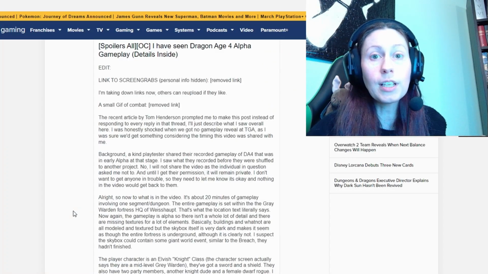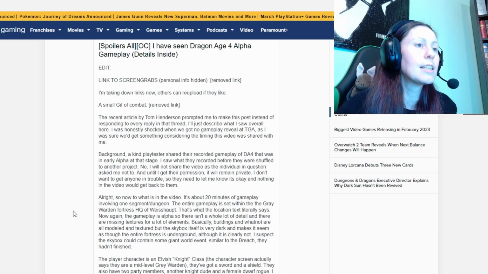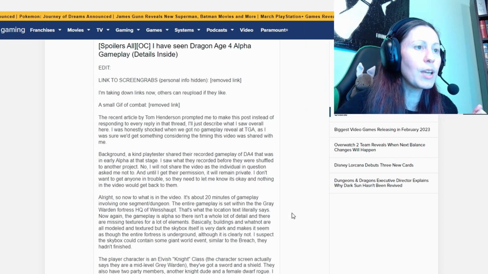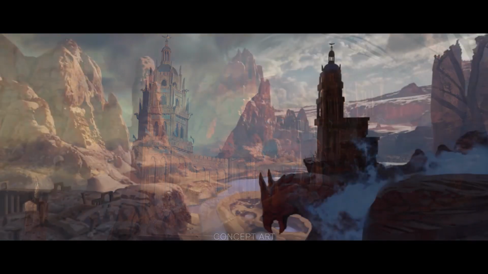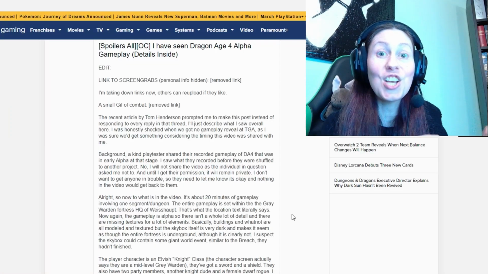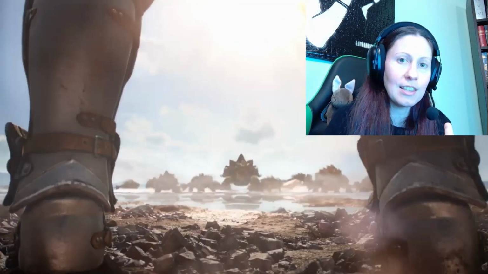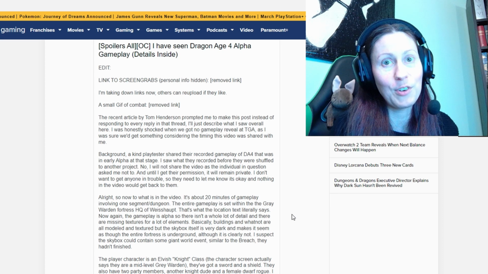That's just a short clip of the 20 minutes that this person got to see. The entire gameplay is set within the Grey Warden's Fortress HQ of Wayshopped. That's what the location text literally says. This confirms that we're going to Wayshopped. That's not just in Tevinter. I've been saying Tevinter, Nevarra, Antiva, the Anderfels, and Rivain. Maybe Seheron and Par Vollen if we're lucky.